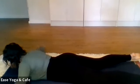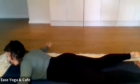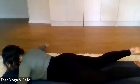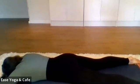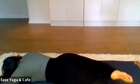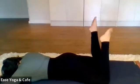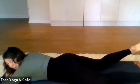We're gonna lift both legs and both arms, the head, the chest, the whole body lifts as high as you can go in this moment. So you know better than anyone how high that height's gonna be. Feel the core engage, inhale. And then exhale, releasing, relaxing. Opposite cheek comes down to the mat. Option to bend the knees and let the feet fall side to side in a windshield wiper motion. And exhale, releasing the legs long behind you.